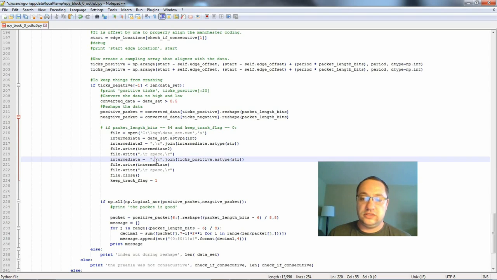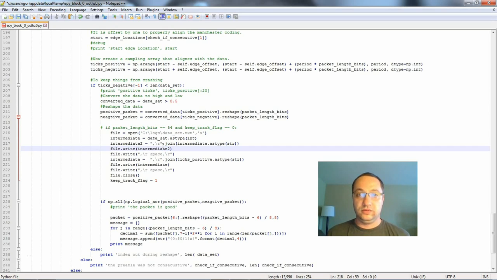Python lets you write data to a file. The first catch is that when writing data to a file in Windows, I don't know about Linux, in Windows you need to make a directory. In this case, it's C:logs. And I took the permissions for that directory and set them to everyone with both read and write permission. That's the only way I was able to do this, because launching GNU Radio Companion as an administrator is also problematic. So the workaround of making the directory available to everyone took some finding. It was kind of annoying.